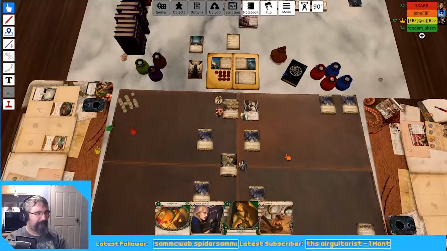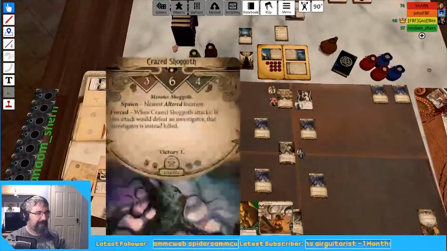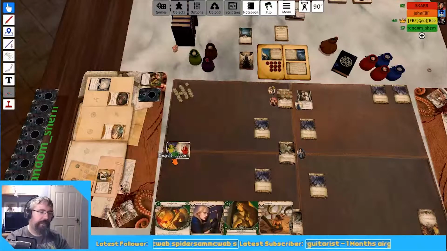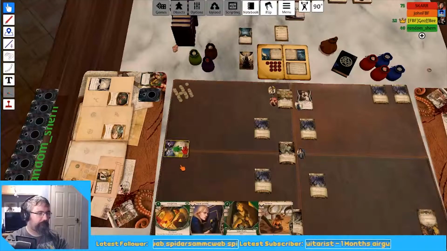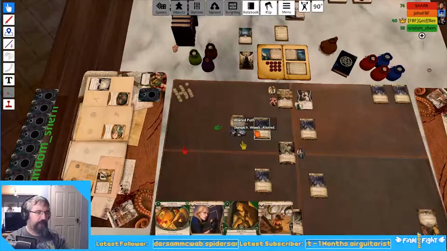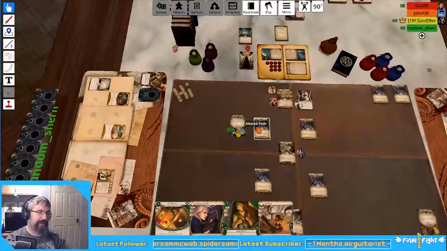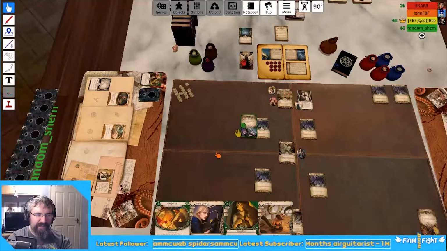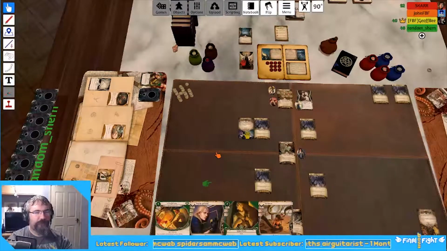Right Sean, click and draw. One of those. Crazed Shoggoth. Okay. Nearest altered location. Either of them. Oh, poopy pants. Right. It's not a hunter, so it won't follow us. It's just going to live there. Where's it living? This one here. Somewhere. Yeah. So let's not bother it. Let's not go there. Let's not deal with it. It can live there, that's fine. That's better. Everything's okay.